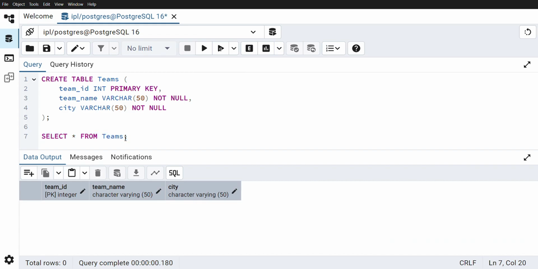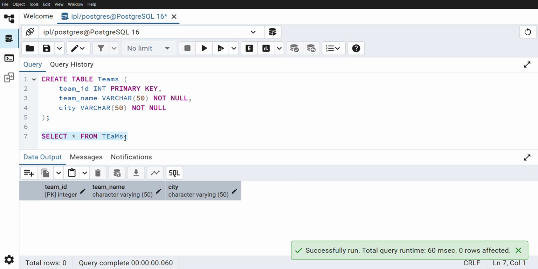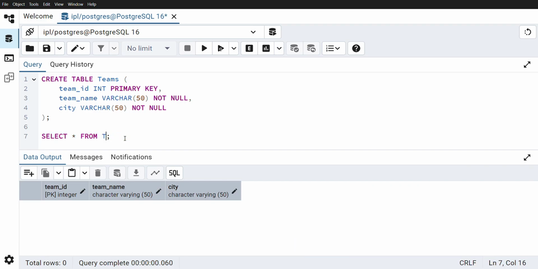Also, to speak about SQL, SQL is not a case-sensitive language. It means we can give this in any case and it will still work. It looks distorted, but it will still work because it is case insensitive. But it is actually a good practice to use all uppercase because most of the SQL procedures are written in uppercase. So it's good if we follow these norms.